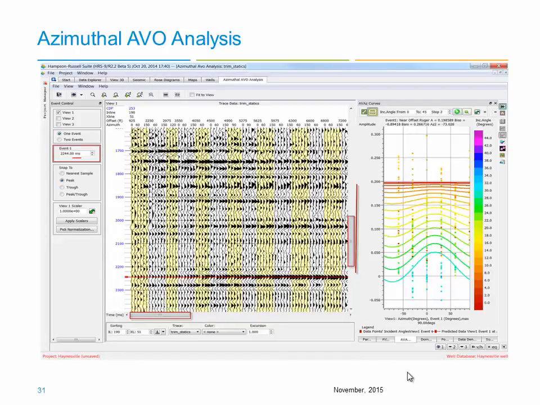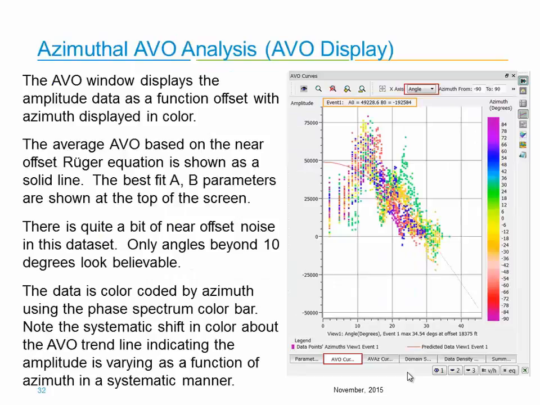And we can see an azimuthal variation. It's actually a little bit more obvious when we look at the amplitude versus angle here. The near angles in this particular case are quite cruddy, but when we get out to further angles, maybe beyond about 12 degrees, we see that, well, first off, we're fitting the basic amplitude versus angle trend here. We show that in red.